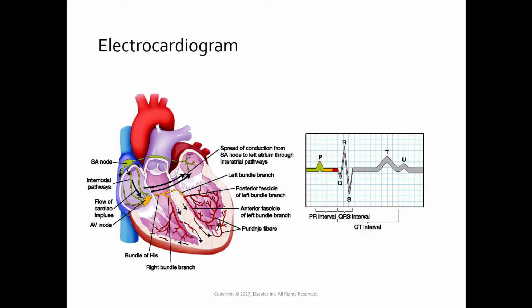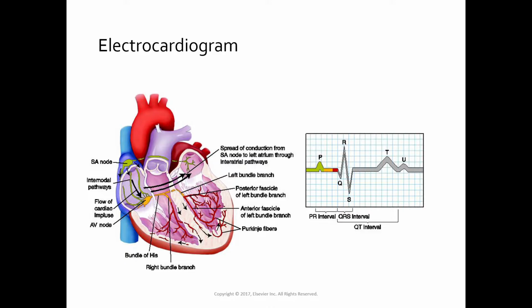What you really need to know is where the P, Q, R, S, T, and the U are, and by looking at the graph, you can see where the ST is. It's from where the S is to where the T is. That's what we call the ST segment. And that's important to know as you move forward in your nursing program, because in a lot of telemetry floors, you'll see conditions that can affect that specific area.